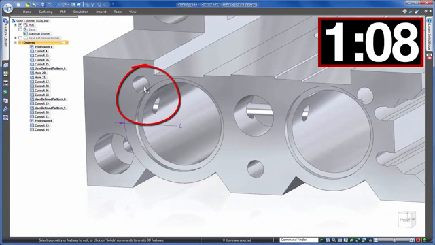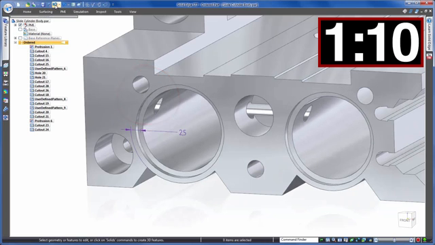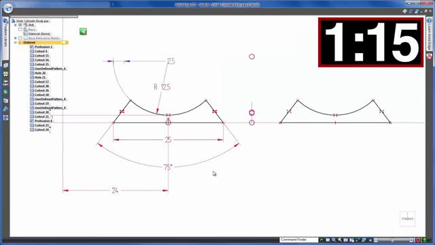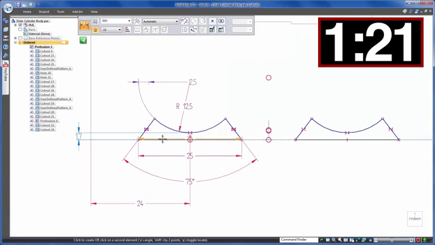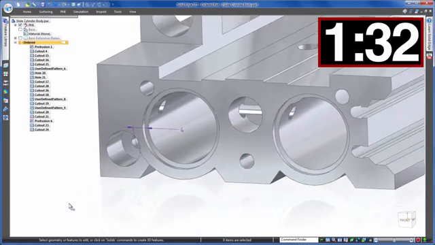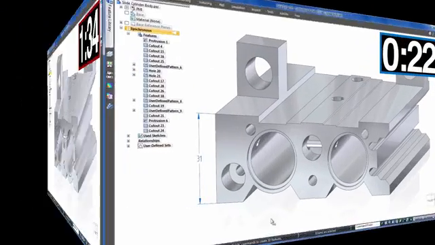it's clear that the original design intent wasn't set up for this type of change. We now have interference with our slide positioning holes. So let's undo that change and go back to the sketch to correct the design intent. We'll speed through this to save you falling asleep. Okay, sorted, and we're at 1 minute 34 seconds.